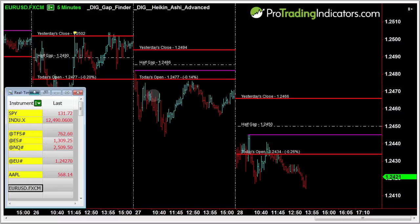If they gap down over this amount, then it's probably not going to fill. If it gaps down within this area, there's a high percentage of the half gap filling and then the full gap. And so again, you can go into the week, set up all the parameters the night before. And if the indicator shows up, you know you've got a trade. And if it doesn't show up, then you know the trade didn't meet your criteria.